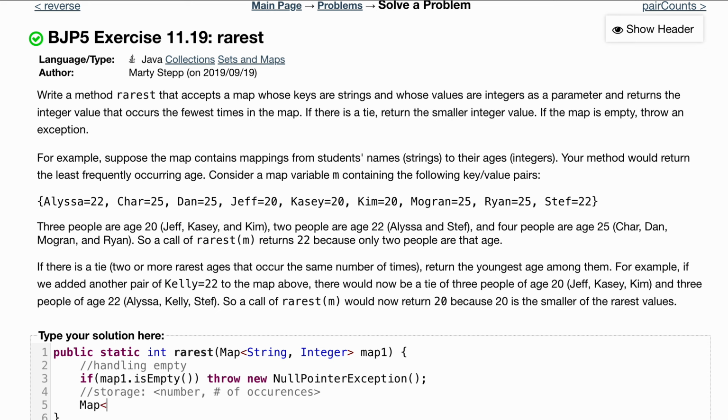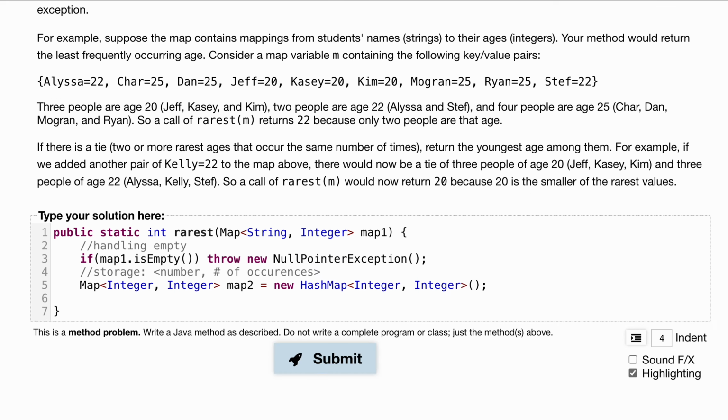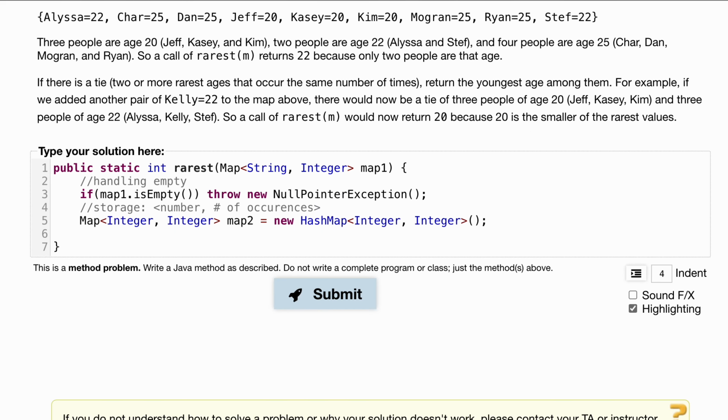We'll have a map, and it's going to be type integer, and it's going to also be integer here. We're going to call it map2, and we'll set it equal to a new hash map, and we'll have our integer and integer. We can end this, and we've completed our map right here.